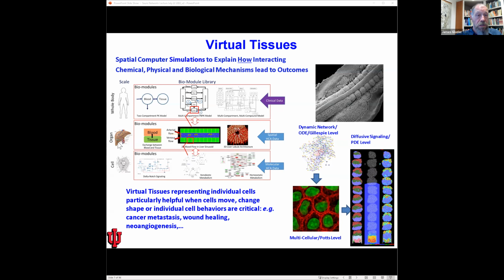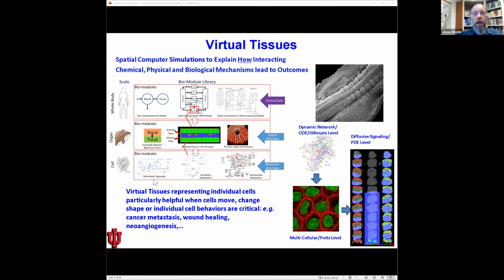Once we have cells as agents, because cells are, in fact, in most cases in biology, the governing agents in the system, we need to be able to understand how those agents interact in a spatial context. And we have to remember that they create the environment that they respond to. And so there's a lot of coupled tight feedback within and between scales. And we'll come back to this example in a minute.